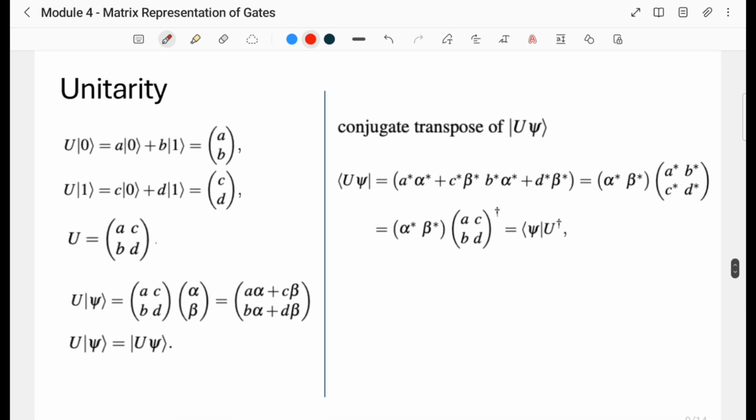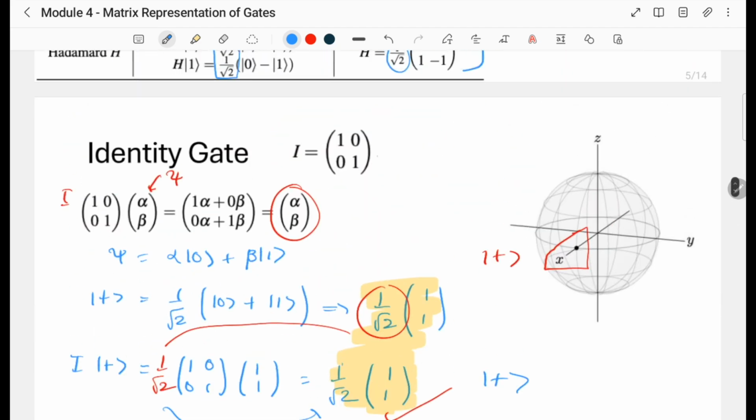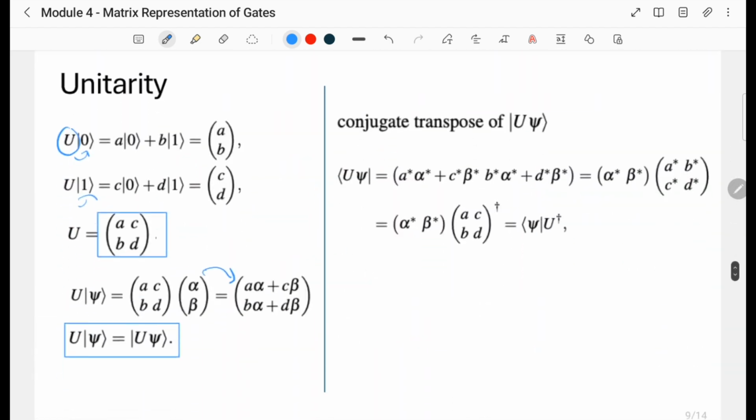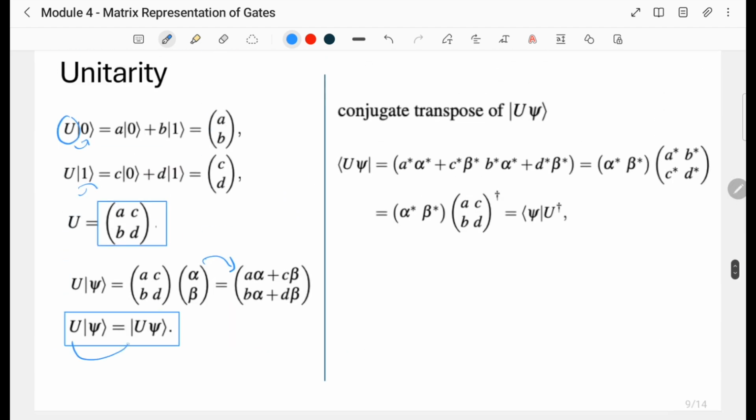Next, we are going to look at unitarity. Just to recall what we did in the previous slides, we took a quantum gate U, and we saw how it acted on the basis states 0 and 1, and we formed a matrix representation. We have operated the gate. This stems from the Dirac notation, which we saw earlier in this slide. Here, how the gate U acts on psi, and effectively we could bring this inside. So that's what we have done here. We just brought the U inside the state.